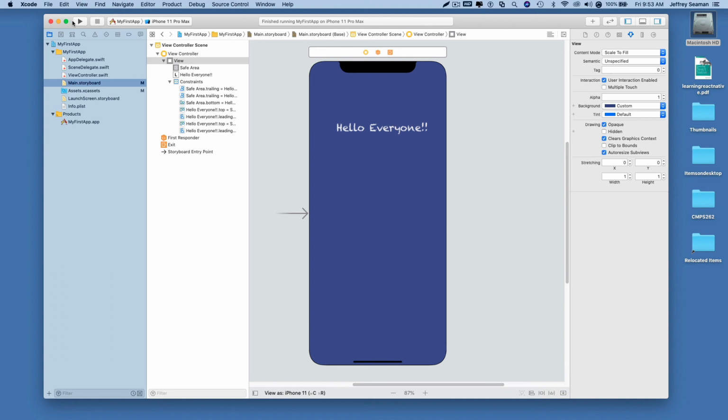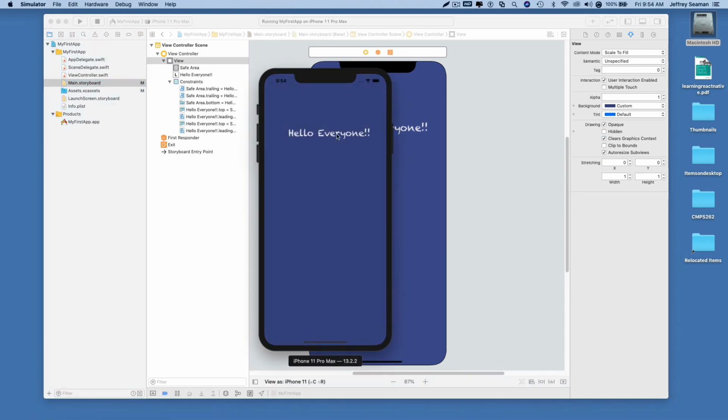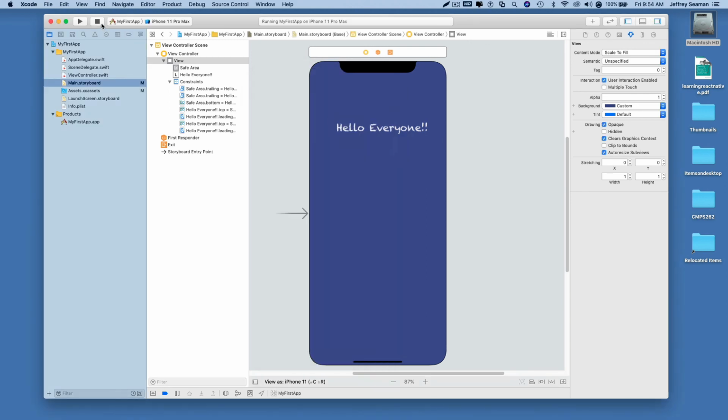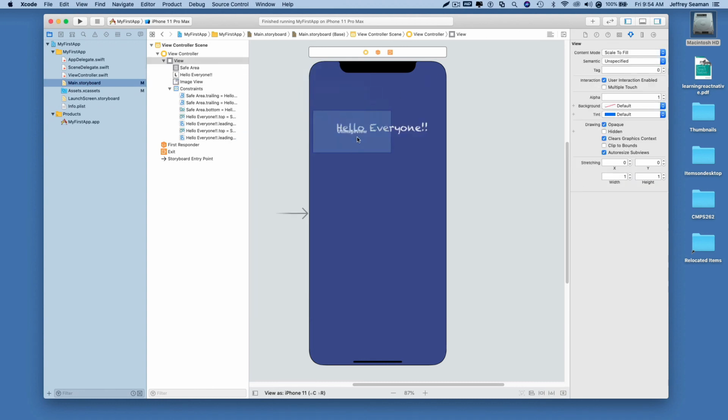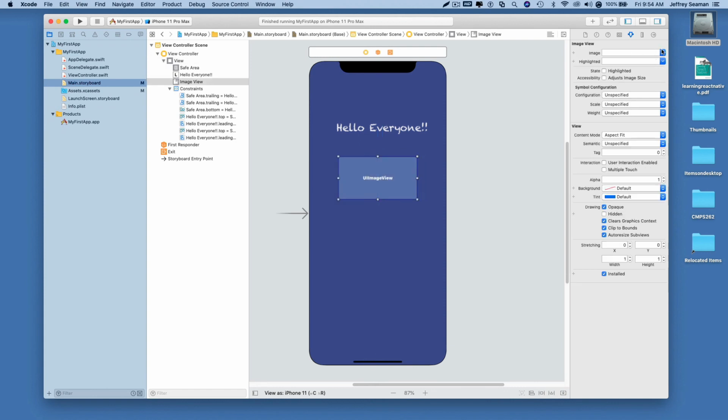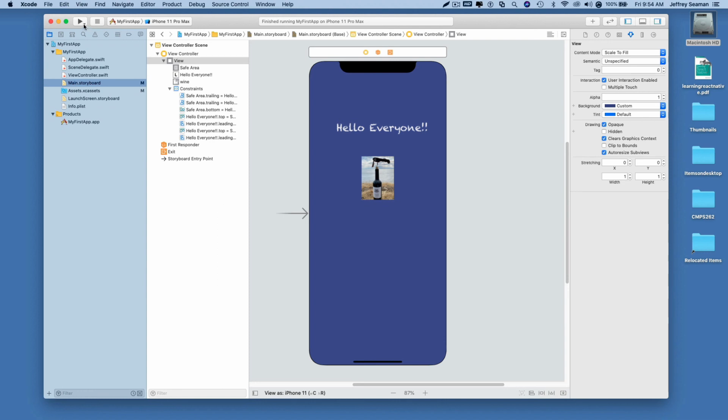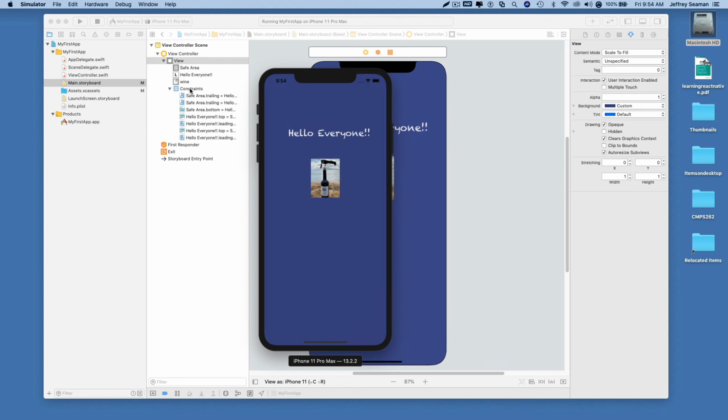So if I come back here and add the image, well, let's run this. I'll show you what I mean. It works fine, which it worked fine before. But now if I go and do the image, just right here, just like this for now, and I come over here and choose my image, you notice that it doesn't go all over the place. So if I run this, it should work fine. See, it worked fine because we have this constraint.